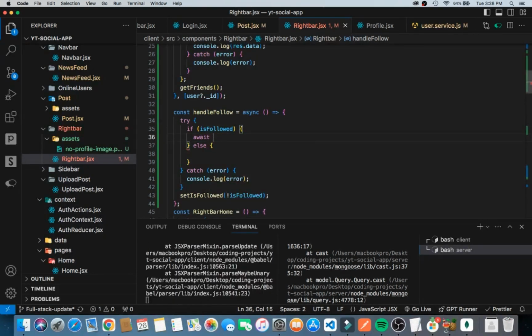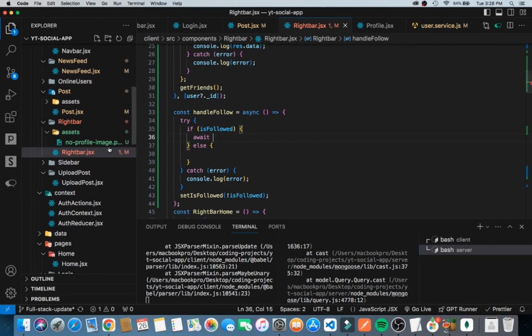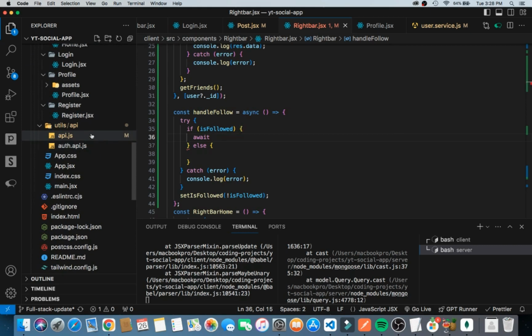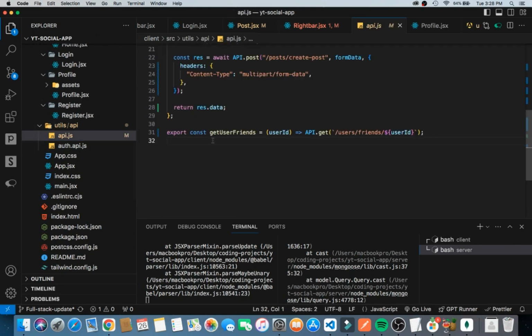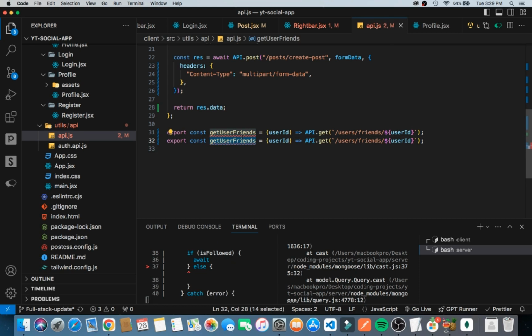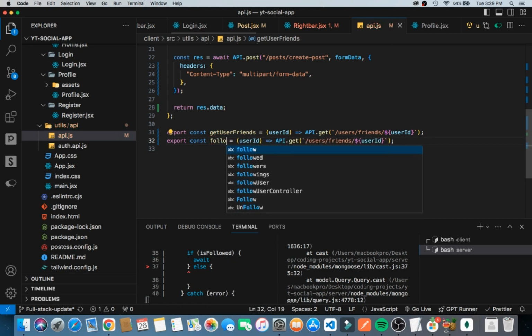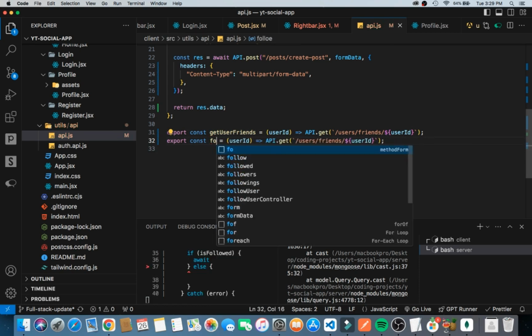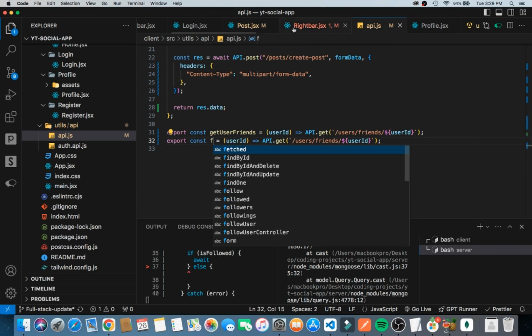I want to create that functionality for it inside our API. So I'll go to the API here, then we can quickly copy this and paste it here. Now we can say follow, or I think if the follow is true, let me go back to the right bar.